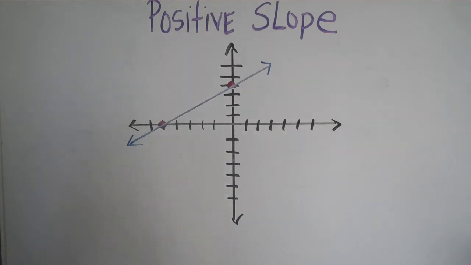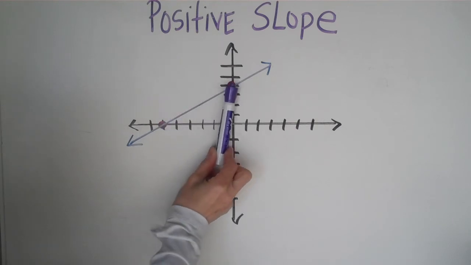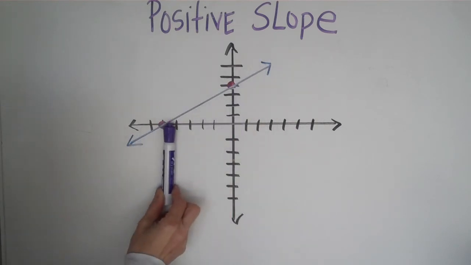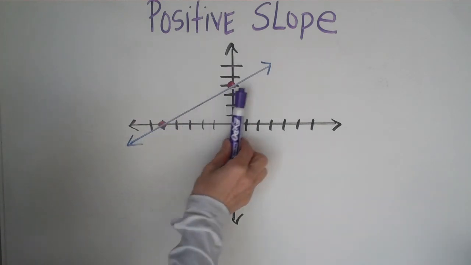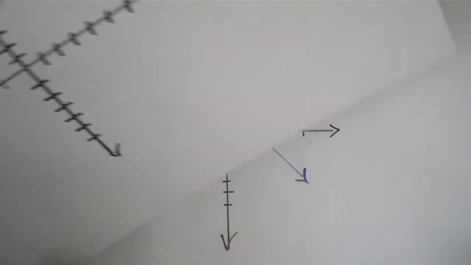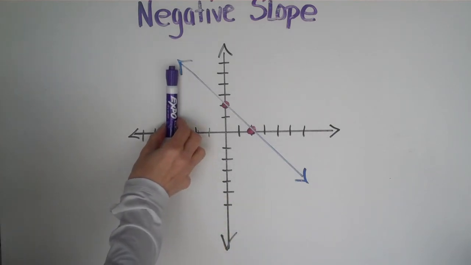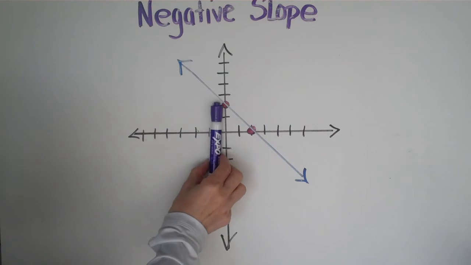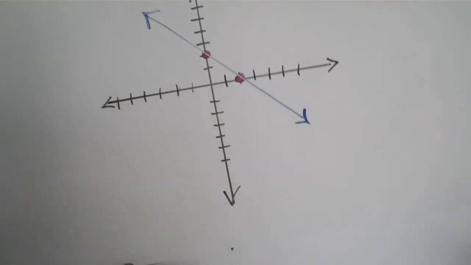This is a positive slope, and the way you can remember positive slope is if you start on the left side of the line and you take your pencil, you will be going up on the line. So from left to right, you're following the line and you're going up. Up is positive. If you're feeling up and happy, you're feeling generally positive. That's how you can remember that. So a line that goes up is positive. And the opposite of that, or conversely, a line that goes down would be negative. So if you start on the left side of the line and you follow that line, if your line is going down, that is a negative slope. And generally people that are feeling down sometimes are negative. So that's a good way to remember that.